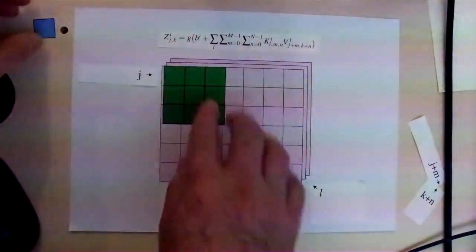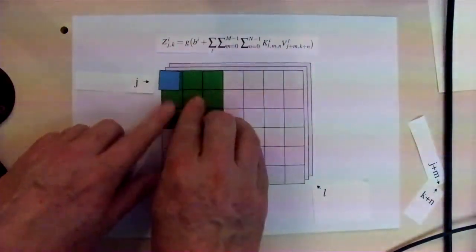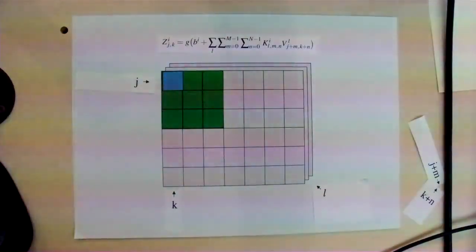So I have weights that connect those. This green thing represents the receptive field of that neuron, right? So I have weights connecting only those 9 pixels to that hidden node, but actually there are 27 inputs altogether because there are 3 different channels, right? There's the red component, the green component, and the blue component in each of those pixels.